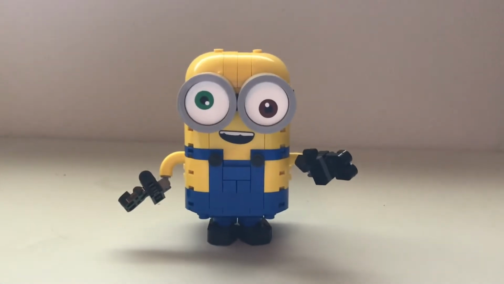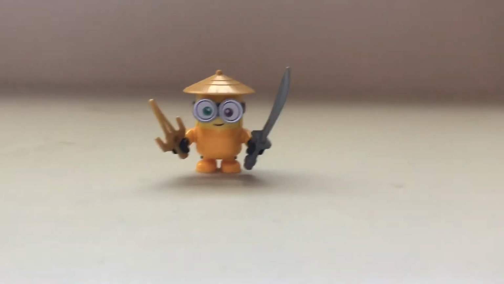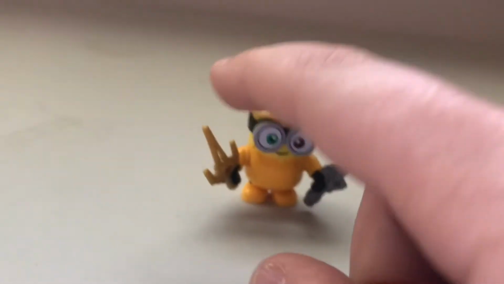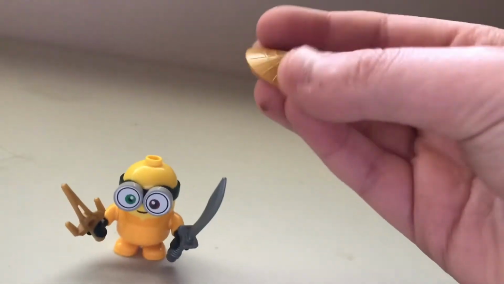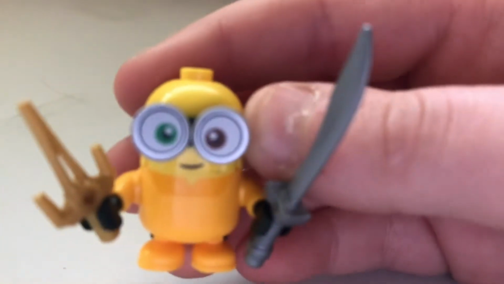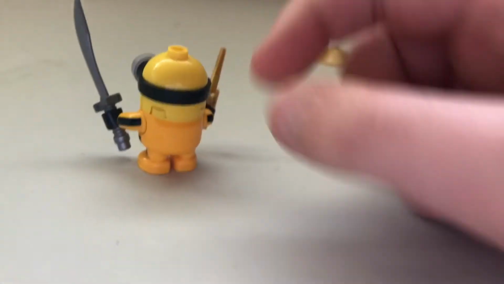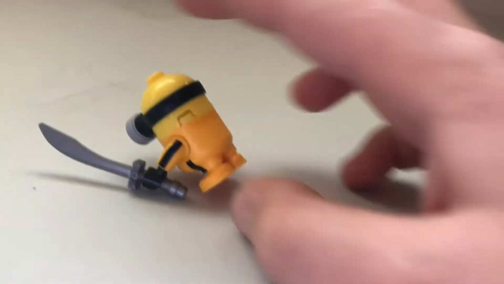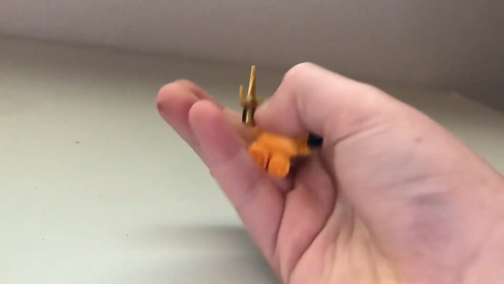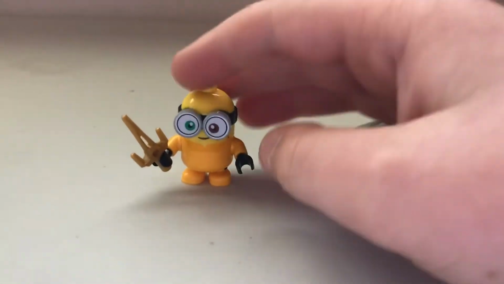Let's look at the figures. Here is Bob. I put a sword and whatever these things are called, I don't know what this is called, in his hands. And you can also take his hat off. This hat fits the minions the best. And you can see Bob is bald and has 2 different colored eyes. And he has an orange suit with some black lines. And he can fall over sometimes.